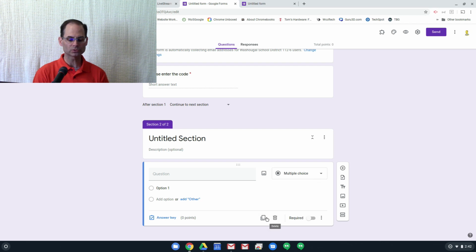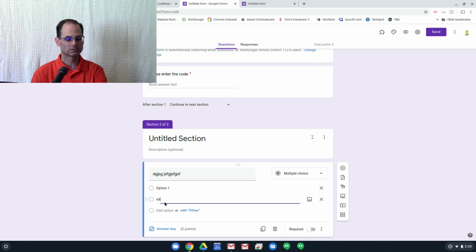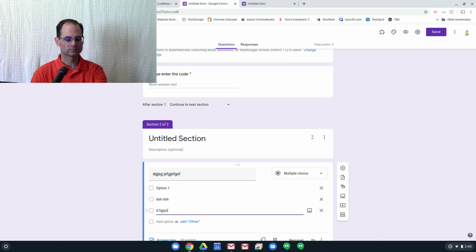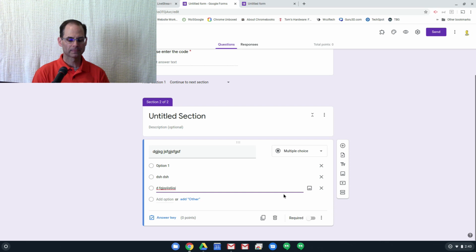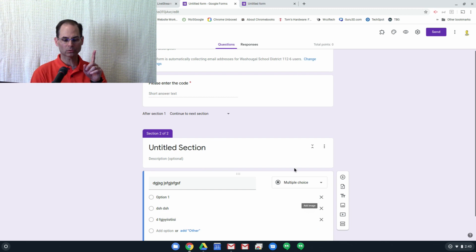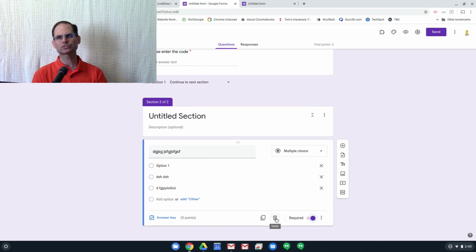I like to also use the copy, duplicate button here. So if I'm making multiple choice questions, okay, I've got some options there, right? And I want to make it required. Not just the code required, but the questions required. Why would I make the questions required? Because if I don't make them required, I find that students will skip questions. And especially if you're doing multiple choice or true false, I want them to answer every question with their best guess, even if they don't know it.